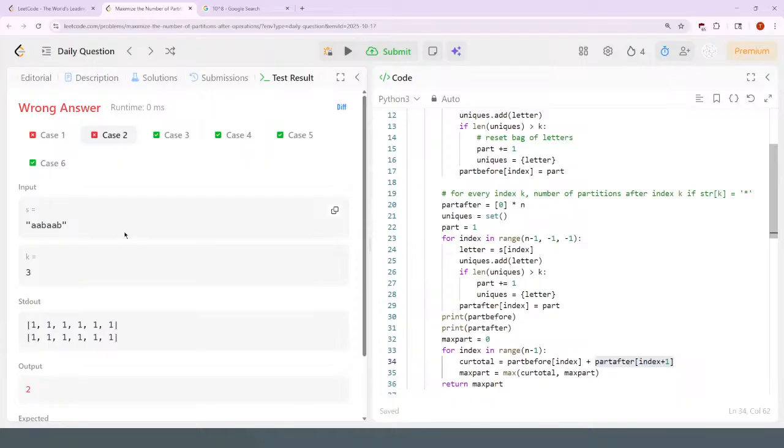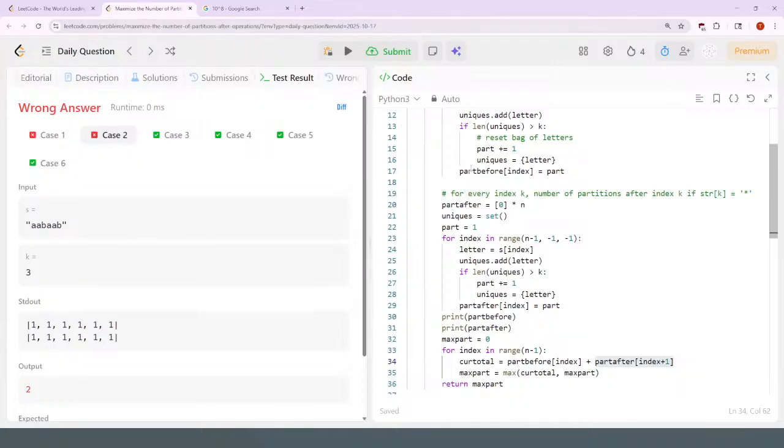If you have the number of partitions before index, you change that index, change the letter index K. No, index K is already used.